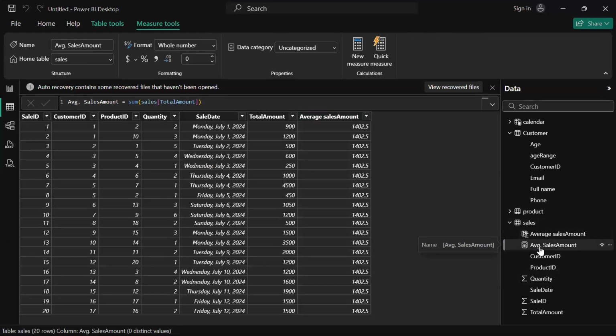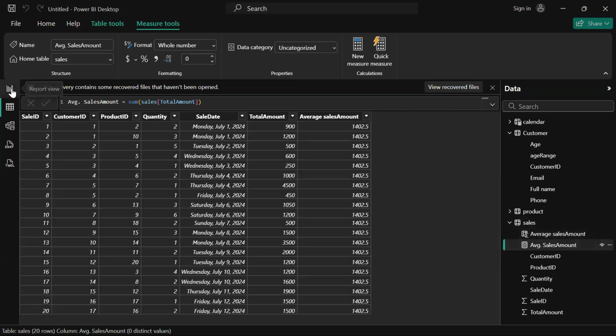So the difference between calculated column and calculated measure is that the result of the calculated column expression is stored in your data model, but the result of the calculated measure expression is not stored. It's only the expression that you will see. All right? But these two will give you the same output.